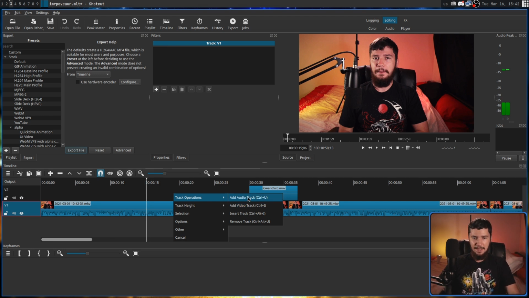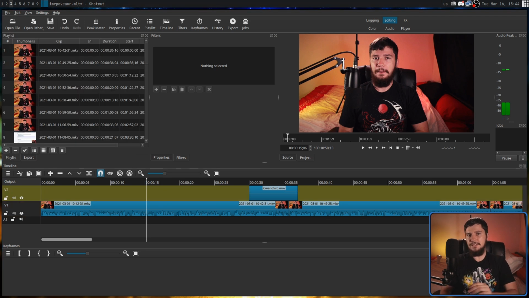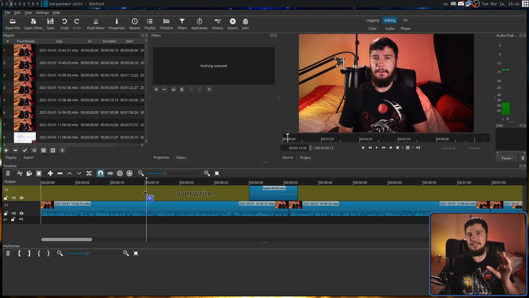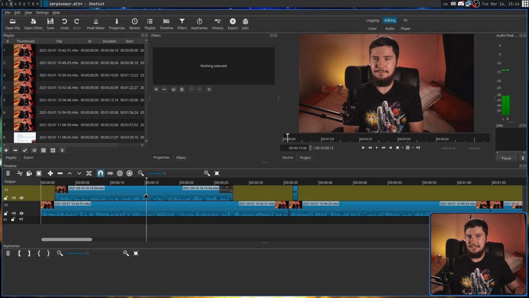So if we go and add an audio track, we can't actually put any video on here, but on a video track, you can put audio and video if it's in the same file. One thing I don't really expect to see, but it's always nice to have, is being able to grab a file from outside of the application and being able to just drag it directly onto the timeline without first having to drag it into the playlist. So we can go and take this and just drop it anywhere in here, and it works exactly the same as dragging it from inside of the application.